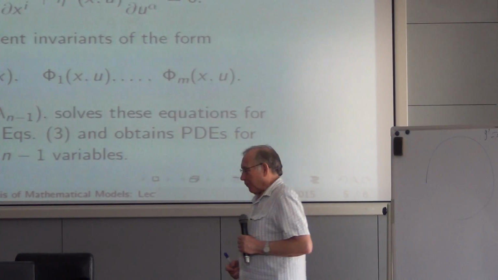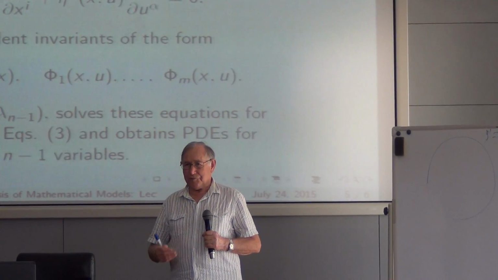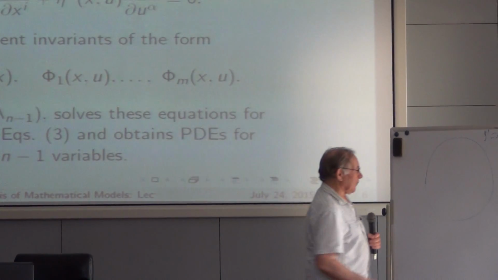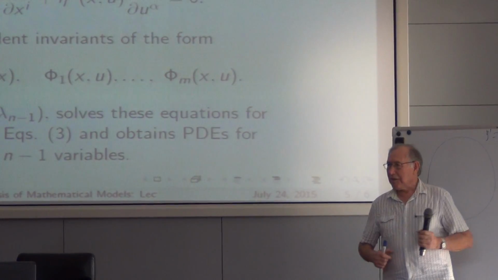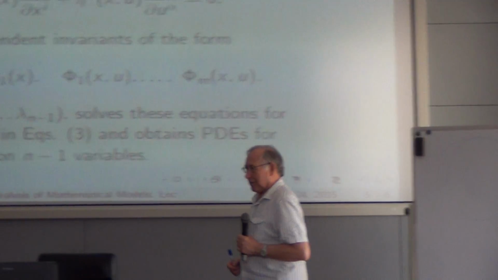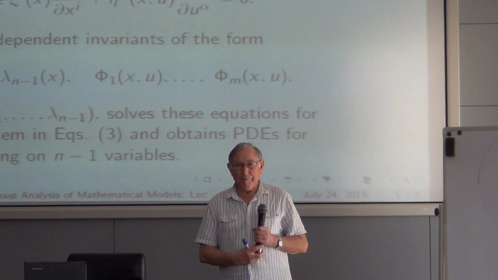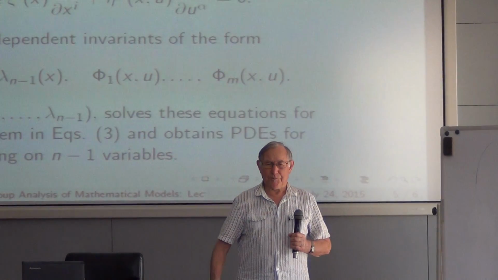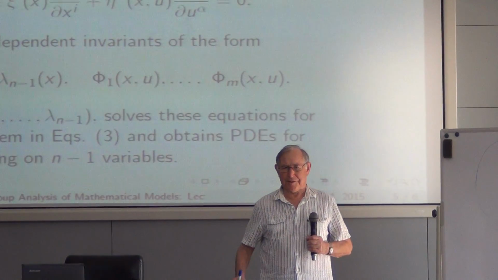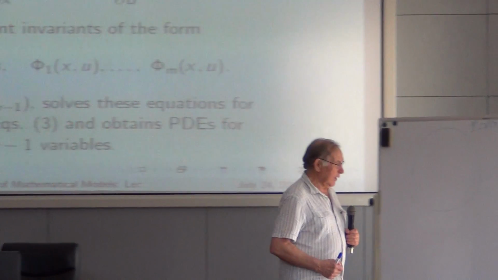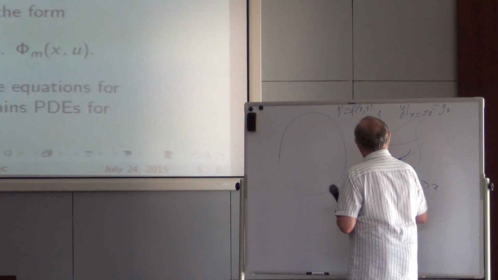Therefore, what happens? People become interested in particular solutions, and they try to find methods of constructing particular solutions. Particular means one of the solutions or several of the solutions. So the idea of invariant solutions is one of these methods of finding some exact solutions, but only some, that's why we say particular invariant solution. Not all solutions, but some of the exact solutions. And it is obtained by requiring that the solution you would like to find is invariant.